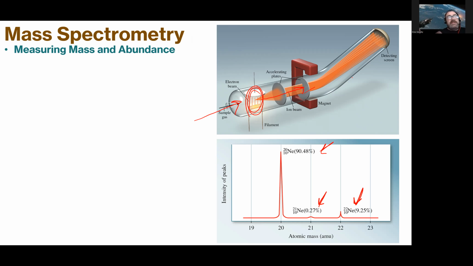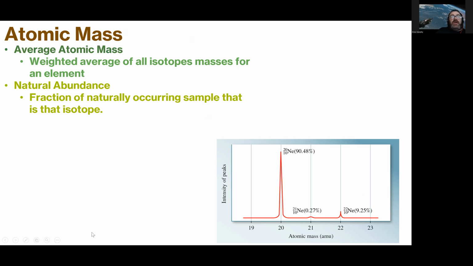The detector here is very, very sensitive, so it measures the exact isotope, and it can tell the difference between 20, 21, and 22. You can get a lot of precision out of mass spec, but we're not really going to. Well, I'll show you some data in a minute that has some really high precision to it. So that's what we're getting out of the mass spec: two pieces of information.